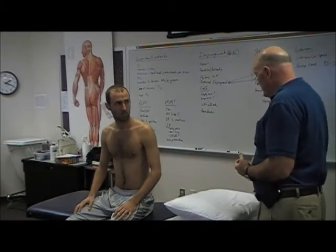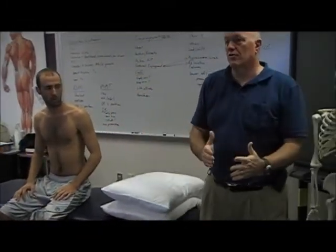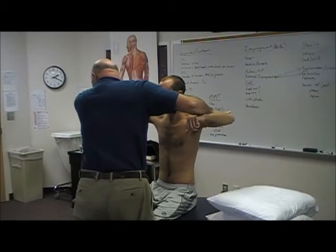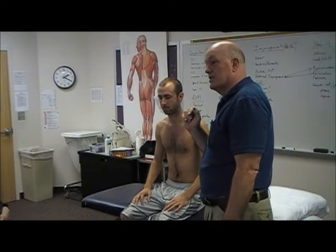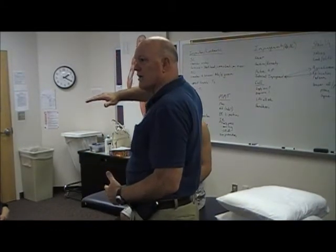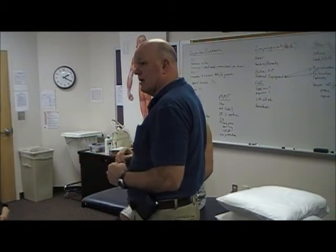We're also going to do our quick and dirty strength tests. Classically most therapists do flexion, abduction, external and internal rotation. If I'm just doing a quick pass, I'll put both arms straight out — push against me — and then I'll bring them out here with bent elbows for abduction. If you find weakness, there's a whole lot of things we've got to look at. I've referred you to Ben Kibler's work on the scapula, because I've seen many people weak in flexion where a scapular stabilization maneuver makes that weakness go away.